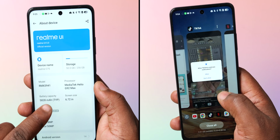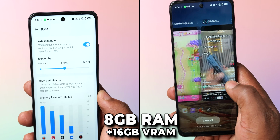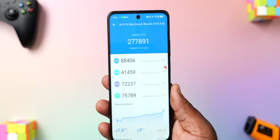Now with 8GB of RAM, multitasking is okay. Now it isn't zippy, it takes its time, but it gets the job done. For the Antutu fans out there, here's the Antutu Score of the phone. What about gaming? How does it handle gaming?